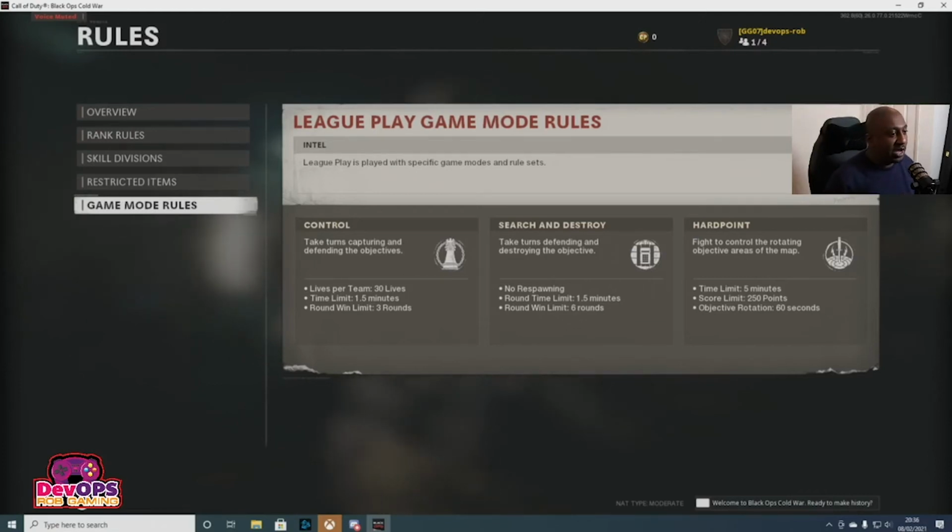And then Hardpoint, you know, that's an old classic. It's a favorite of mine, where you are trying to capture and hold down the hard point for 60 seconds until the hard point moves to a new location, and you're fighting the other team for that. So those are pretty much the game modes that you've got there.